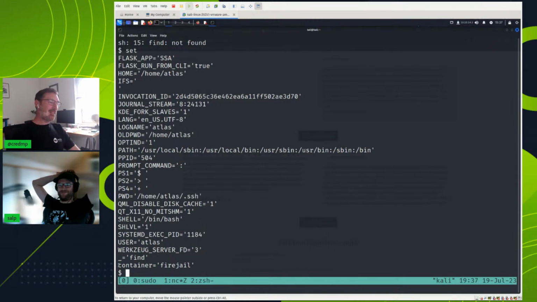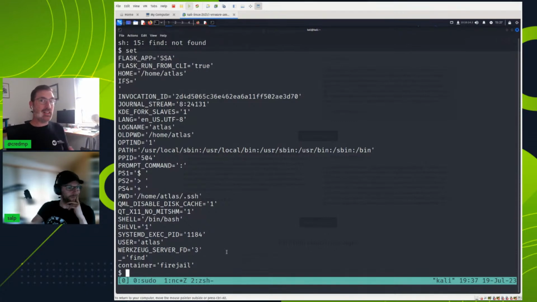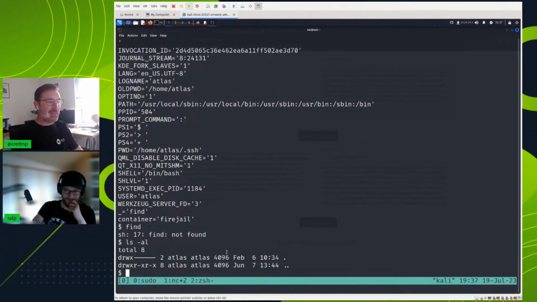Okay. Yeah, we've been jailed, boy. Yeah, so Firejail, and this is what makes it a medium machine, I guess. Firejail is a mechanism to limit the functionalities that a user can do. So this application, this Flask application, this website is actually running within a limited environment. So we don't have a lot to work with, especially since things like find do not work. So we have to do a lot of manual things.